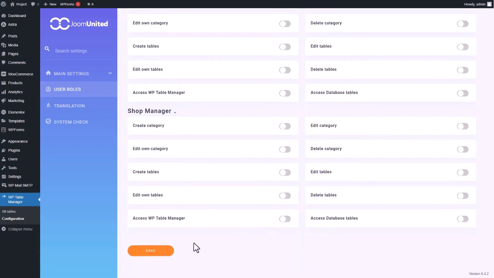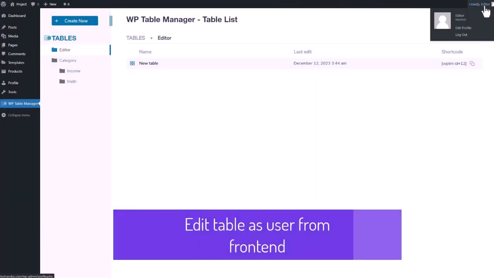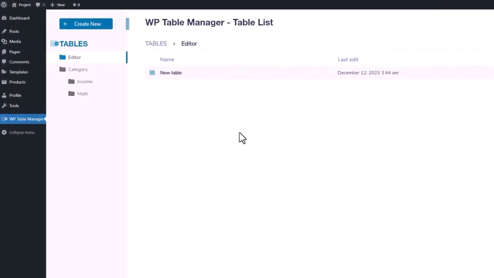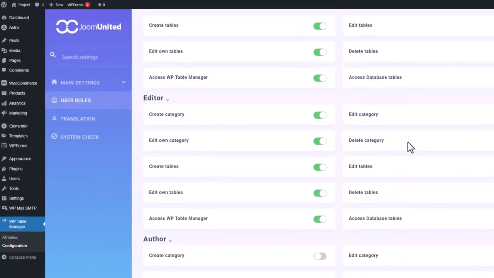Beyond just ease of use, WP Table Manager is a powerhouse for automation. One of its most impressive features is the live, bidirectional synchronization with Google Sheets, Microsoft Excel, and Office 365. This means you can manage your data in a cloud spreadsheet you're already using, and your WordPress table will update itself automatically on a schedule you choose. It even preserves your Excel styles and formulas during the import.